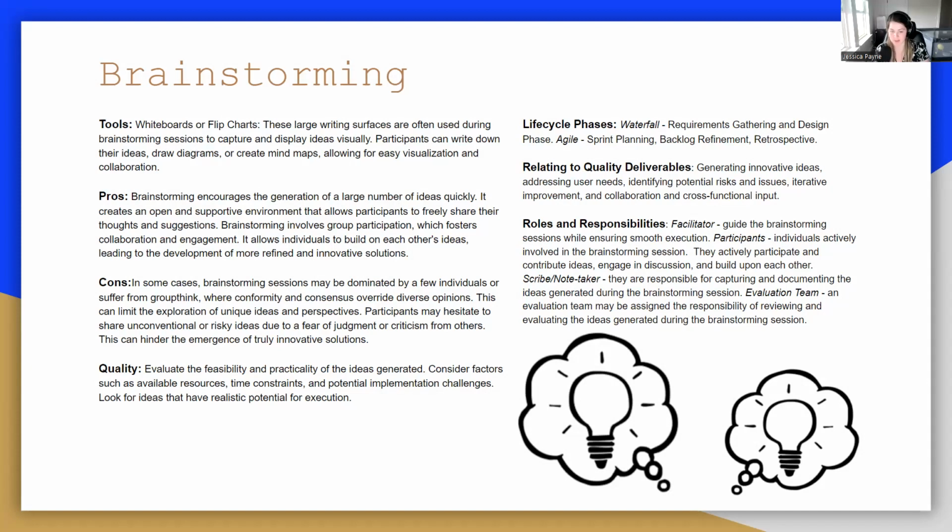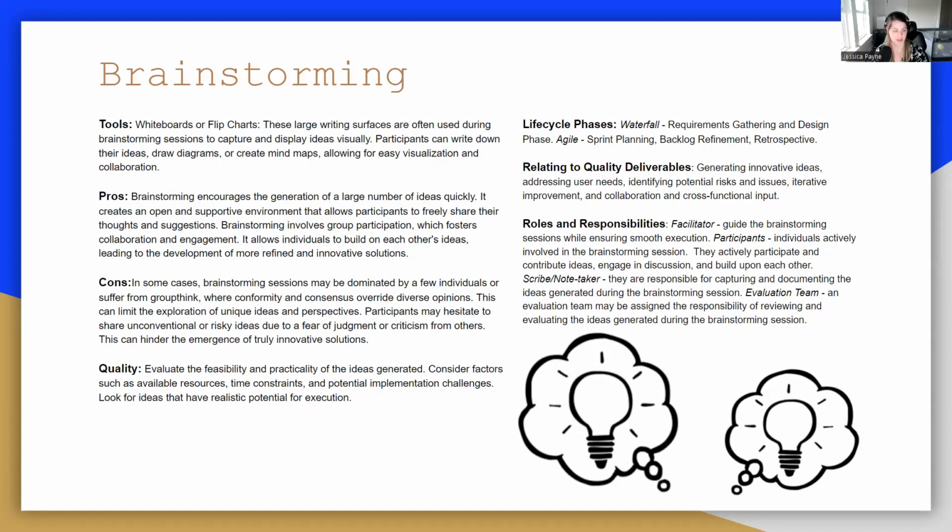And so they might be afraid to put out a diverse opinion, which can limit the exploration of unique ideas and perspectives. Participants may also hesitate to share unconventional or risky ideas due to the fear of judgment or criticism from others, which can hinder the emergence of truly innovative solutions. But I mean, if you're really wanting to brainstorm properly, then out-of-the-box thinking is really what it's about. Thinking about those ideas that wouldn't normally come about by just one person thinking.